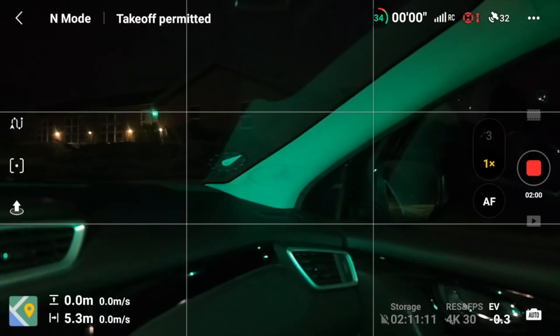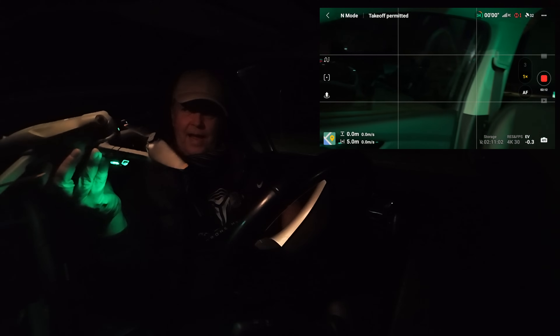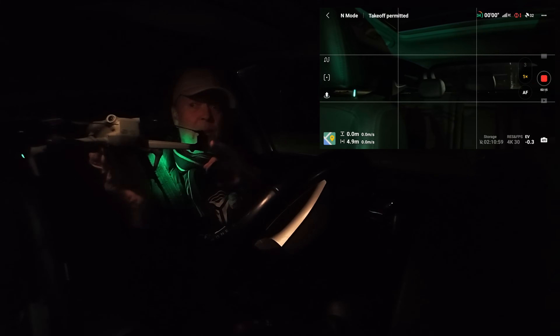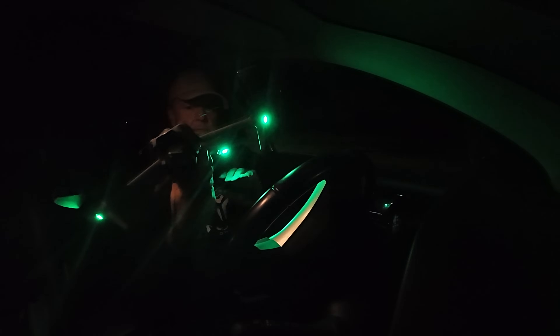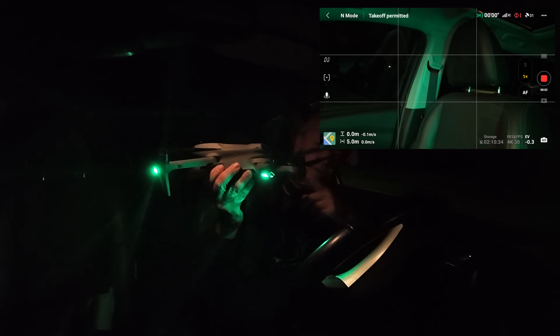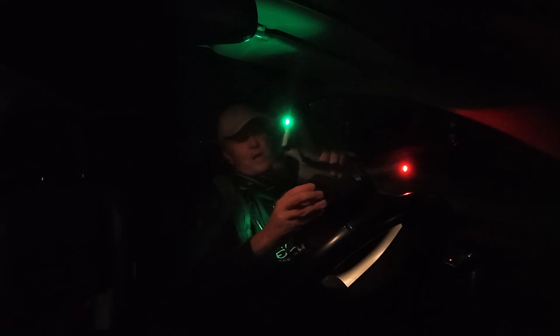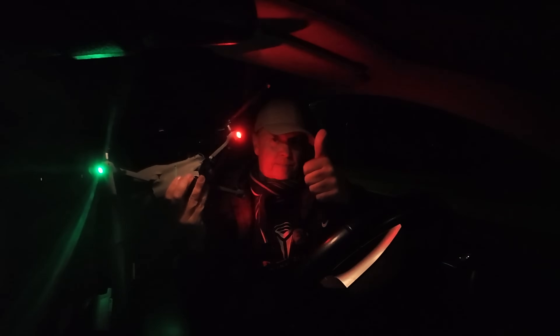Let's just see something — because I didn't notice this while it was airborne. That's actually interesting — you can see it's recording, and these are actually blinking. That basically means I don't need this extra LED. That was the issue with the other drones: when you pressed the start record button, the lights were basically turning off. And they are not turning off on this one — so that's nice, that's a huge improvement. I don't need to carry this extra LED next time I go out flying in the dark. That's really positive. And they are visible from the downside too — that's pretty nice.